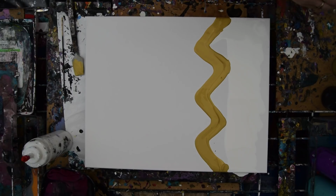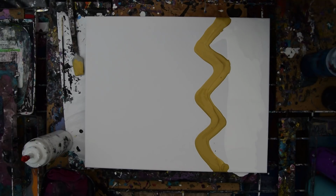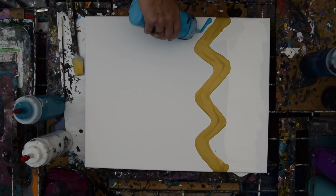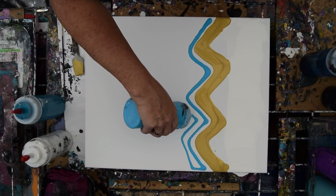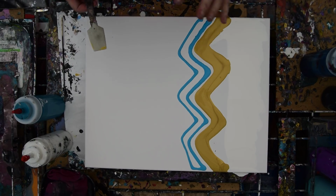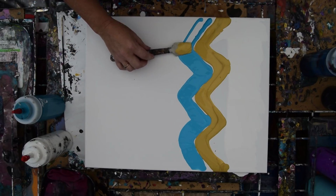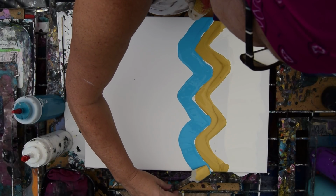So I have also been using, where's my gorgeous blue? There's my metallic blue. There's my Bahama blue. Actually, that's a metallic turquoise. But seeing as I'm going to try and stick somewhat close to the original colors, and I'm fortunate enough to actually have laid them out the way I wanted to, which is really cool and very unusual, in fact. And I don't put them next to each other for the basic reason that as I use the spatula, they will merge with each other.